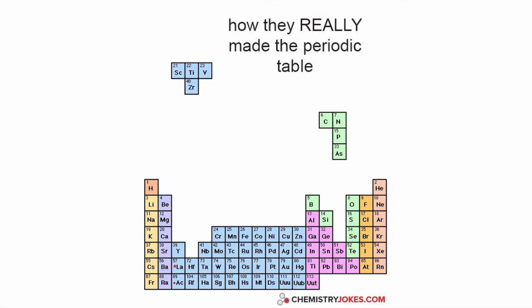Everything really is organized by increasing atomic number. That is the most important thing that you should have gotten out of this video. The periodic table is organized by increasing atomic number. Again, the atomic number is the same thing as the number of protons. Each element has its own specific number of protons, and that's what makes that element that element.